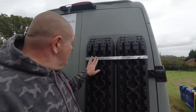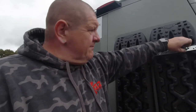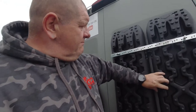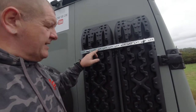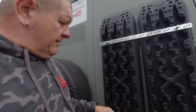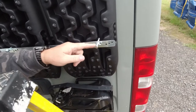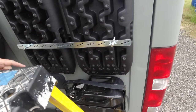Right, so there we've got them on, and so the bars are on there. We put them on with wing nuts at the moment, and they're solid, they're not going anywhere. But what we're going to do, we're going to take these bars off, we're going to spray them black, and I'm going to take off these two bottom threaded bars so we can put padlocks on them.